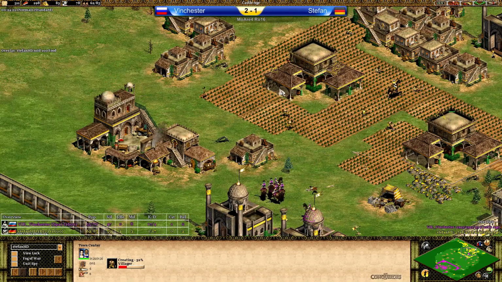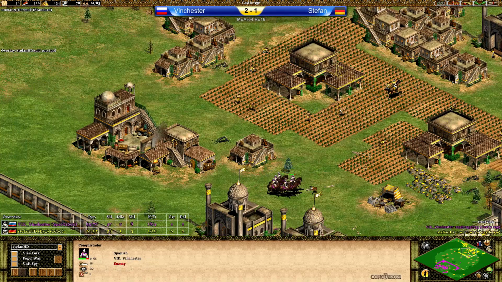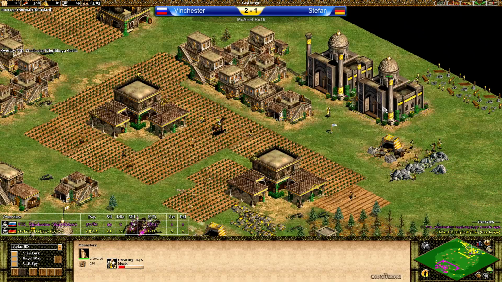Actually, Stefan is a little bit in trouble here. Conquistador is doing a lot of damage, and Vinchester is on the score lead. Also, the villager difference is not so much. That's 12 right now. And Stefan won't have an easy time getting rid of all these monks.